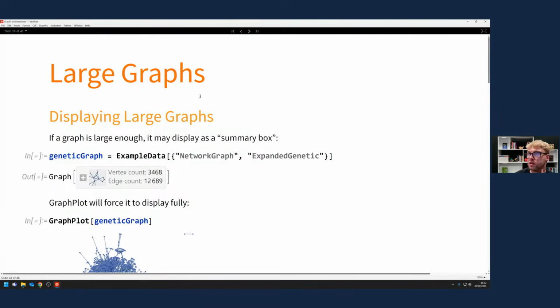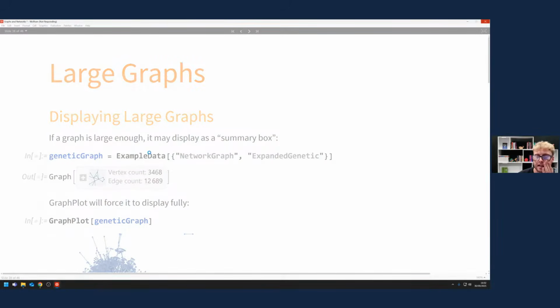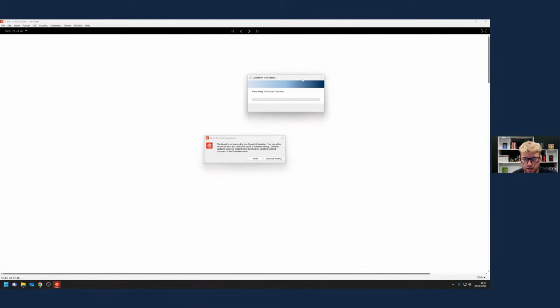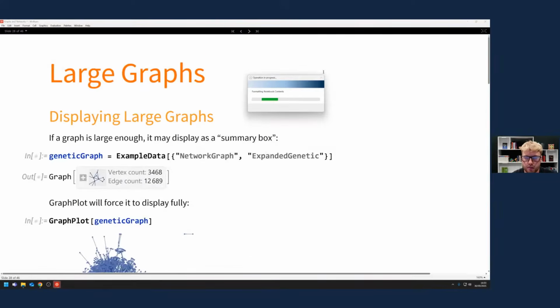Okay, so we can also handle large graphs in Wolfram Language. So let's pull in a large graph of some expanded genetic tree. Hopefully my computer doesn't slow down too much. It's somewhat struggling. Worst case scenario, I might abort that.